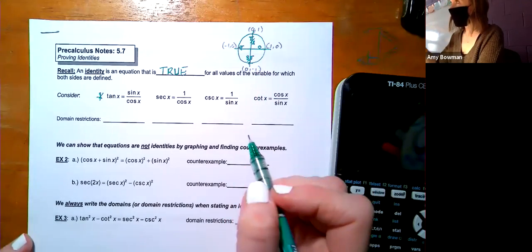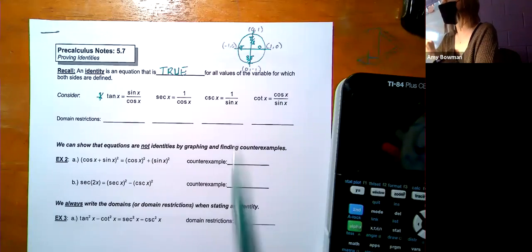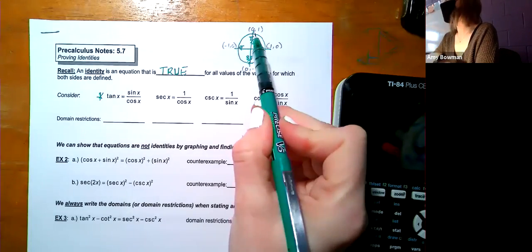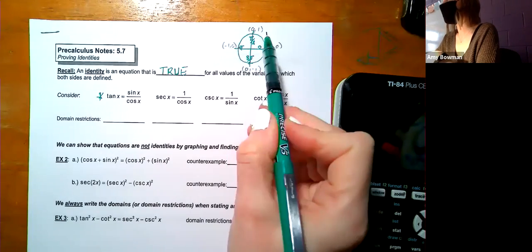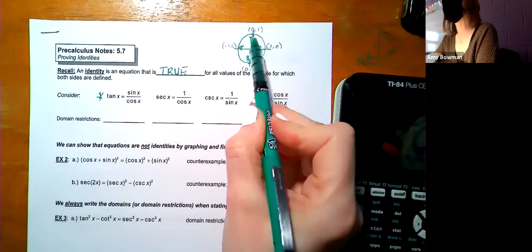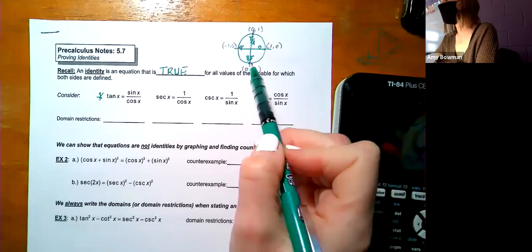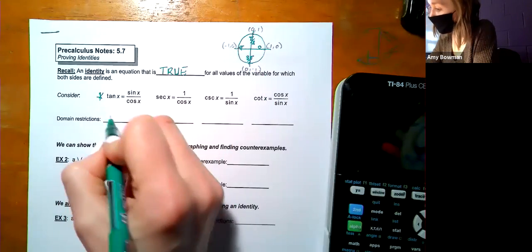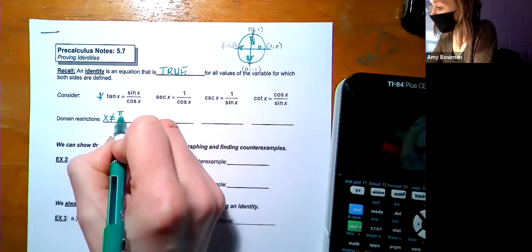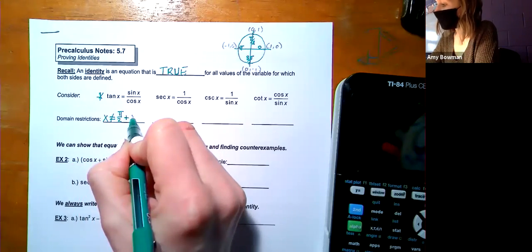So basically pi halves plus or minus any multiple of pi after. If you go to your first restriction, pi halves, how much farther until the next restriction? Think about how many radians from here to here, that's pi. So starting at pi halves, every multiple of pi before or after that, you have this discontinuity. So x cannot be pi halves plus any multiple of pi. So I'll do plus pi n.